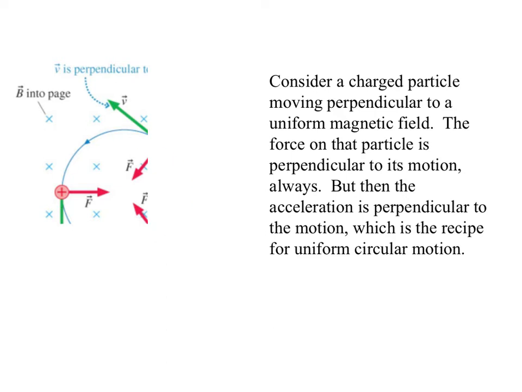An important note is that this is the case when the field is uniform. If the field were varying, then the force might not be directed towards the same point all the time, or it might not be the same strength all the time. So this is a very common test problem type, but keep in mind that it's a very restricted case. It's not quite as bad as assuming things are frictionless, but it's the same sort of thing: if you lose track of the fact that problems are usually this way but don't have to be, they can trip you up on the exam.